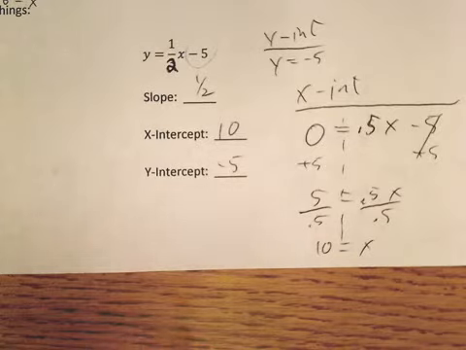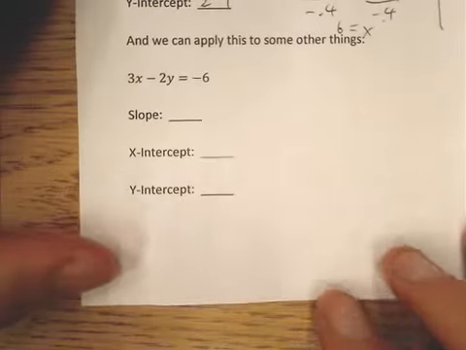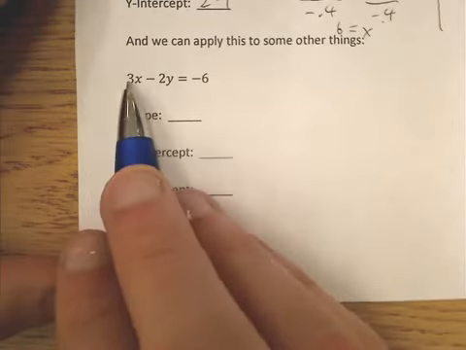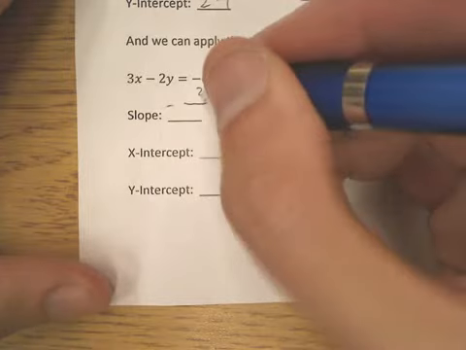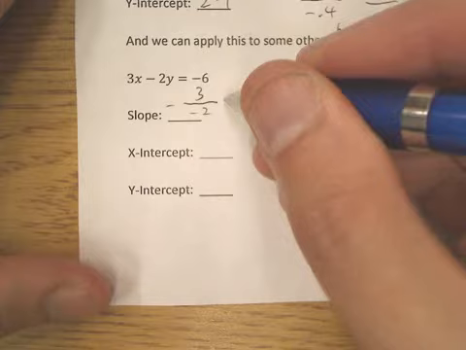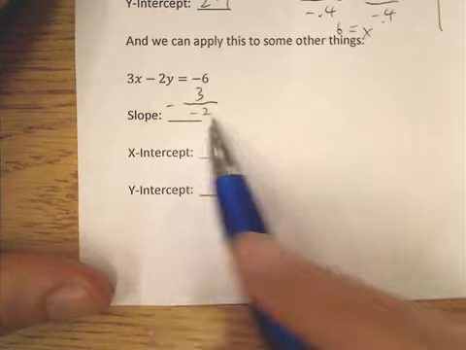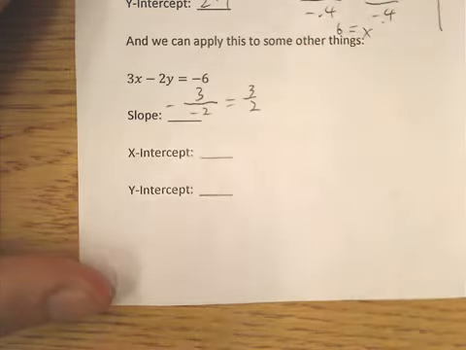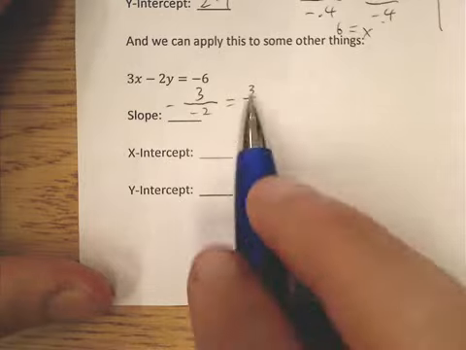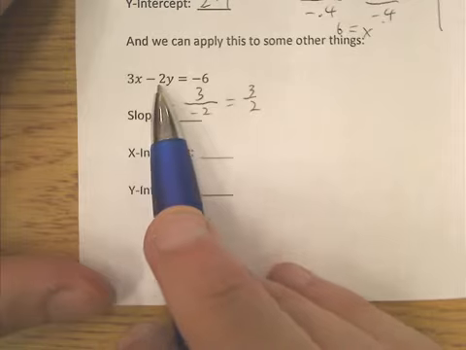Okay, let's go back to the left here. Now we'll do this one. For the slope, there's going to be a little trick. You're going to put negative this number over this number. So negative the first number over the second number. Okay? The only thing I have to do here, if you can reduce the fraction or simplify it, you can. So -3 over -2, those two negatives just cancel out. So my final answer is 3 over 2. You could make that a decimal, but that's actually too much work. You just make it 3 over 2. So negative this number over whatever that number is. Bada bing, bada boom.